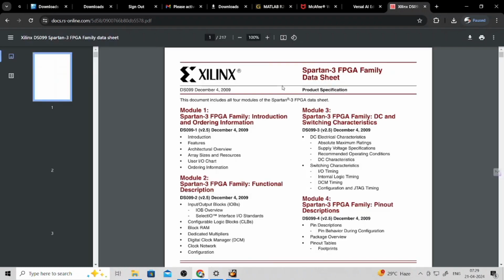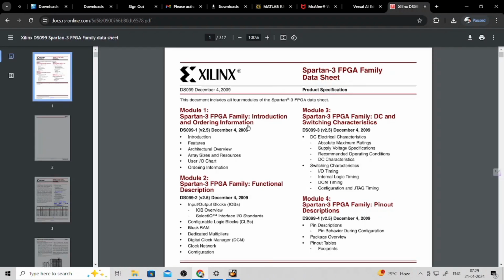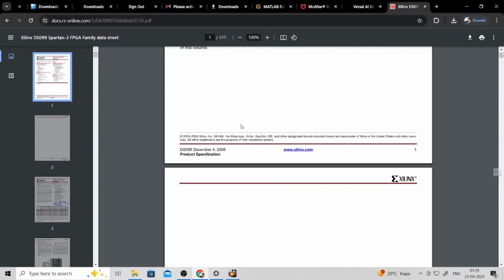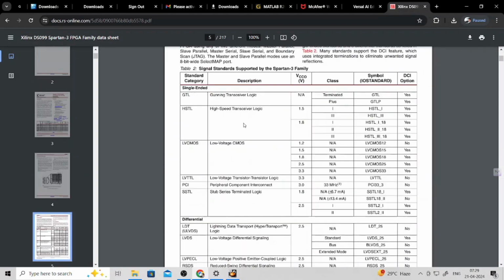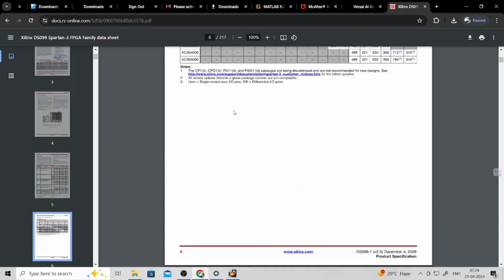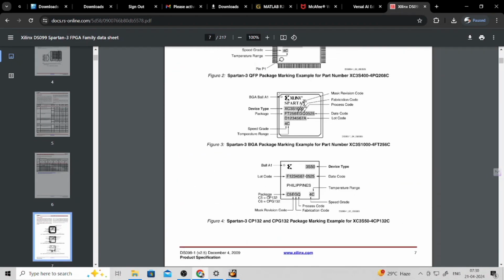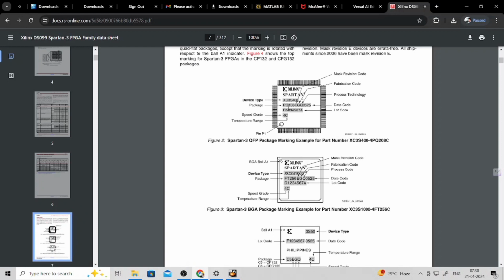And whatever I selected, like device name, device package, and speed, I selected by reading and studying this data set. Now you see Spartan XC3S1000 is given, with its specification. Just like this one I selected, because this IC is there in the lab, so that's XC3S400 PQ208 that is written, and the speed grade written is 4C.